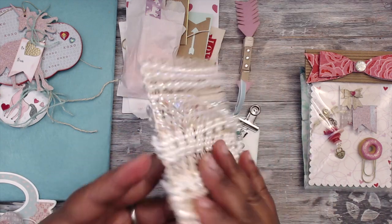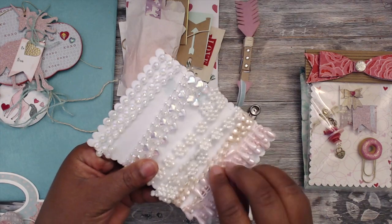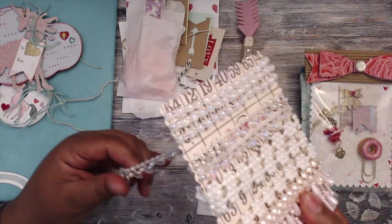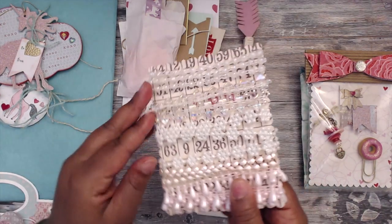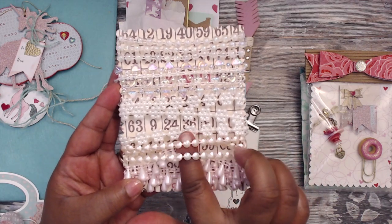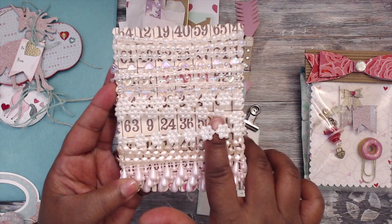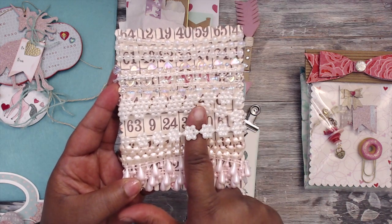Look, she has glued these on here tight, so her intention is not for it to move. And she did a great job. So she has this pearl bee trim here. You see that? And it's a peachy color. And then she has these tiny little heart acrylic flowers in white.